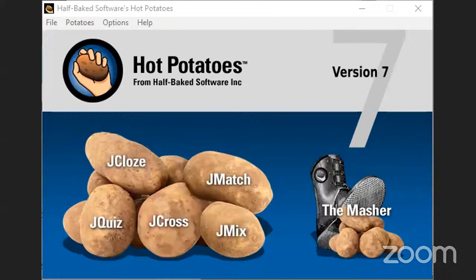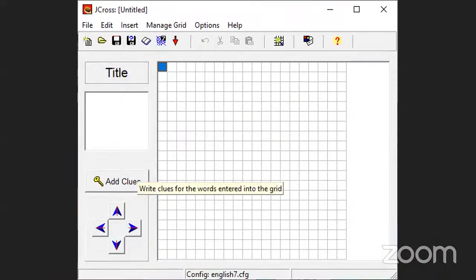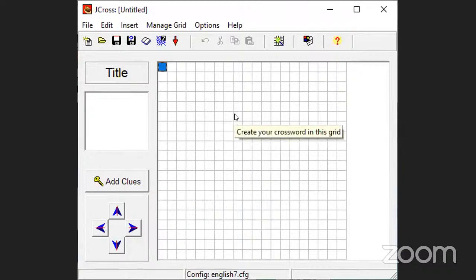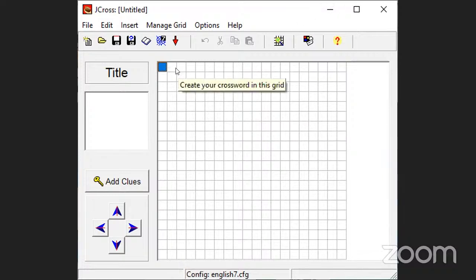That's how a JCloze looks. Maybe starting from here, I can say JMix.